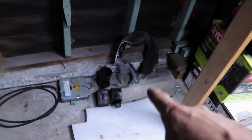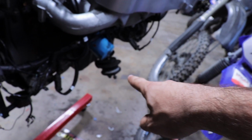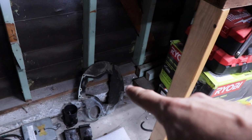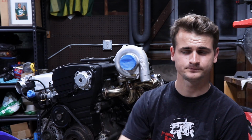There we got the stock mounts the motor came with. Here's the mounts that came with the crossmember. I believe that they are Nismo mounts, but I don't know if I'm going to use them or not. I think I'm going to look for some solid motor mounts. There we've just got the dust shield for the transmission. You cannot forget that. So that's pretty much what we got going on with the RB. I'm real excited to get her in. It's been a journey, but we're almost there. If I forgot anything, if you had noticed anything, then definitely let me know down below.